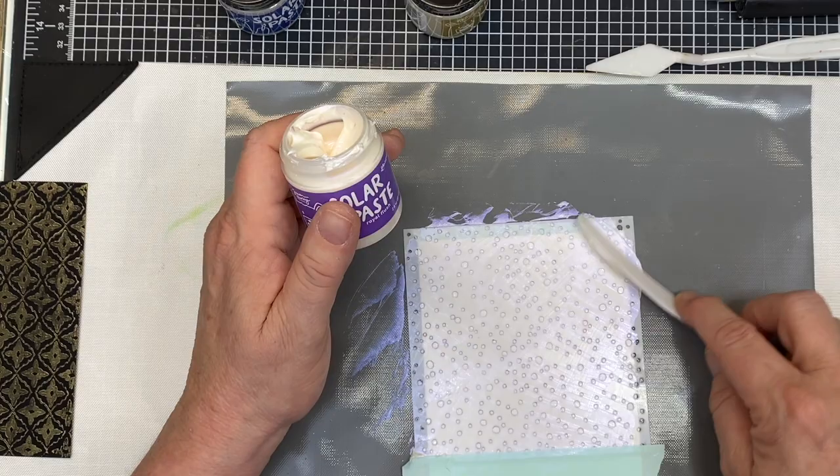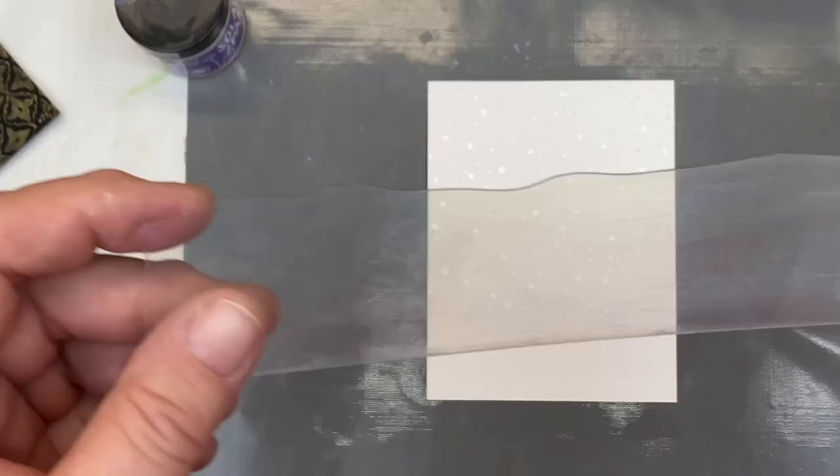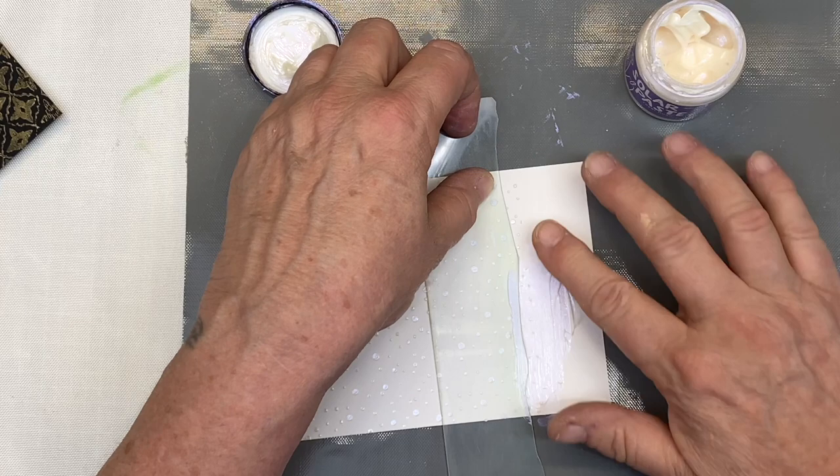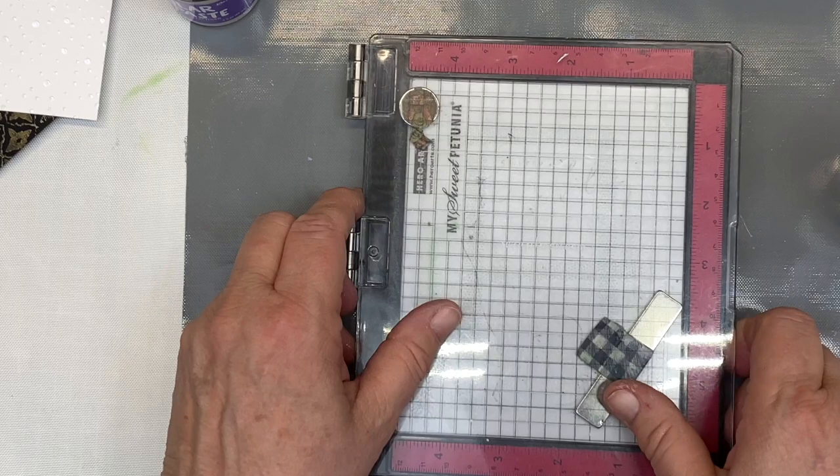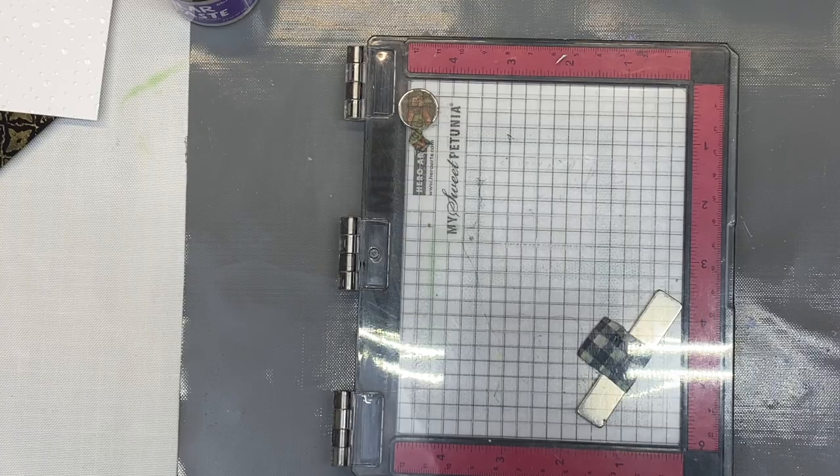What we're creating here is snow. I would have done it on a snowflake stencil but all my snowflakes are put away. Now I've let that dry and I'm coming back in with the same Royal Flush, using my finger tool to paint on my little hill. That's done — we'll put that aside to dry and go ahead and stamp out my little stamps.